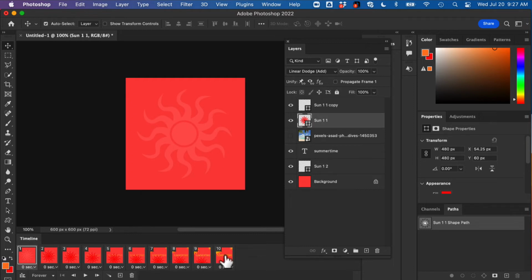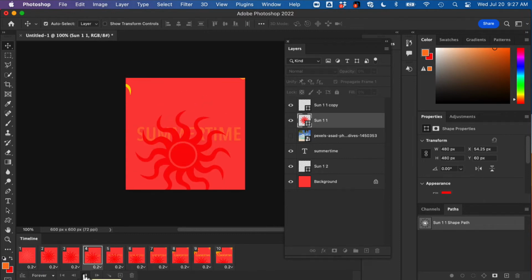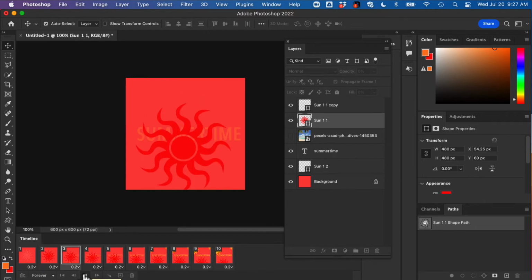But it went a little too fast. So we're going to shift and click all of our frames, drop down here, and we're going to say we're going to put 0.2 seconds between each frame. And let's play this. Great. So there's our first GIF. Now, we're going to hold off on exporting it until we finish our second example.